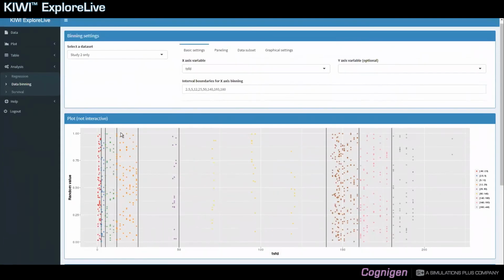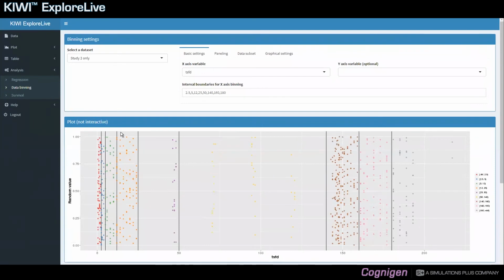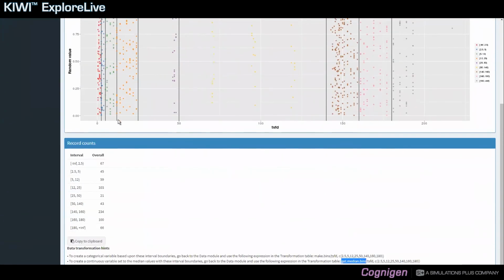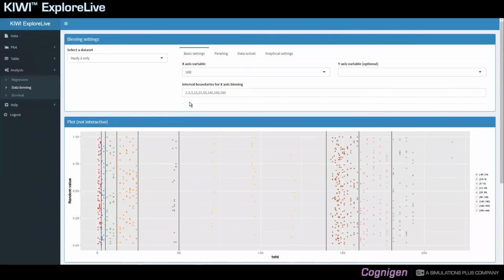The goal is that you can use this median time as a value to summarize your data in the Scatterplot module, where you have this functionality to summarize the data by central tendency and variability. So this is a nice functionality to modify your data using the bins that you've determined to be appropriate in the data binning module.